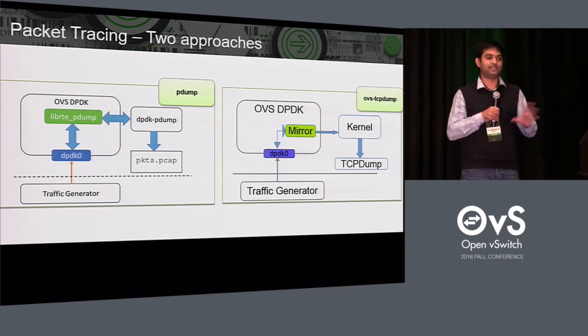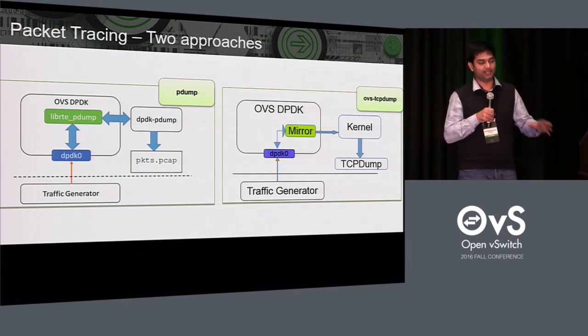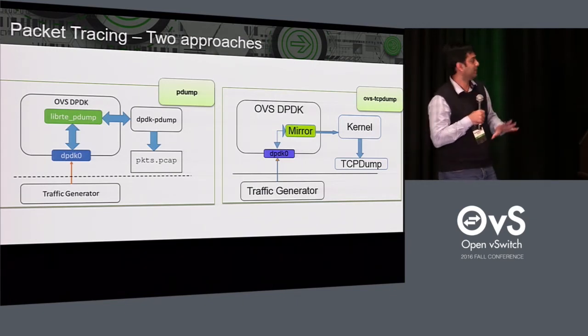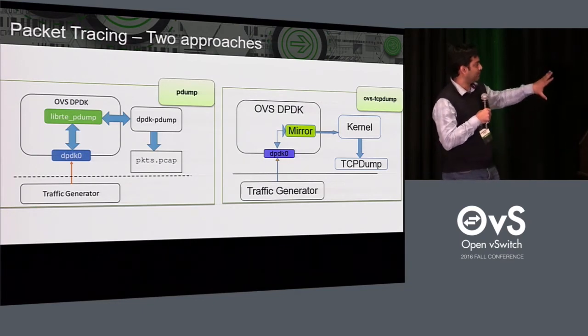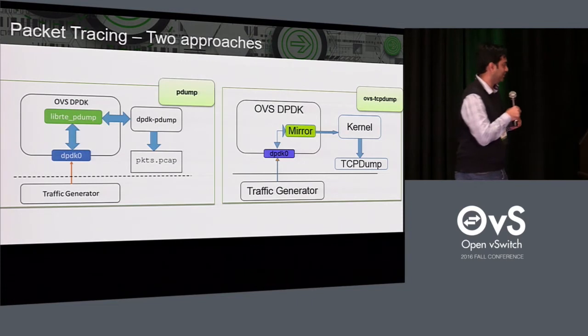How it works is using the client and server model, where the client would initialize the framework and the server would pass on information like the ring, the device, and the queue that you're interested in. And also, if you want to store all these packets into the pcap file, you can pass on all this information. So that's how this pretty much works. And I would pass on to Aaron to talk about the rest of the features.